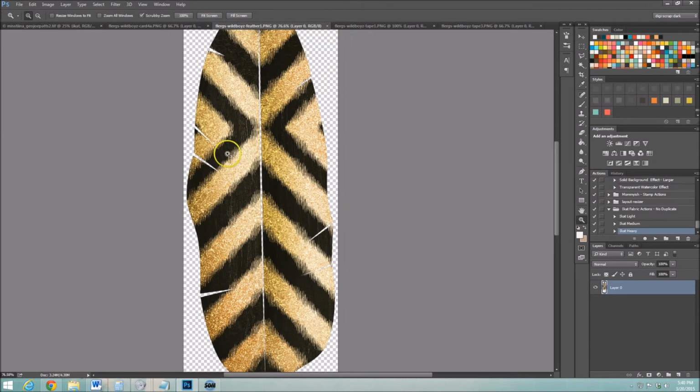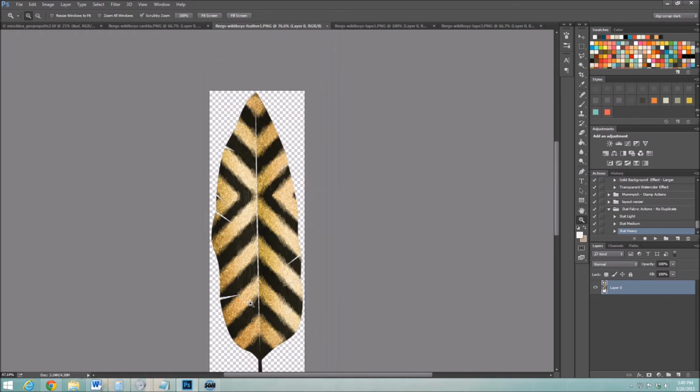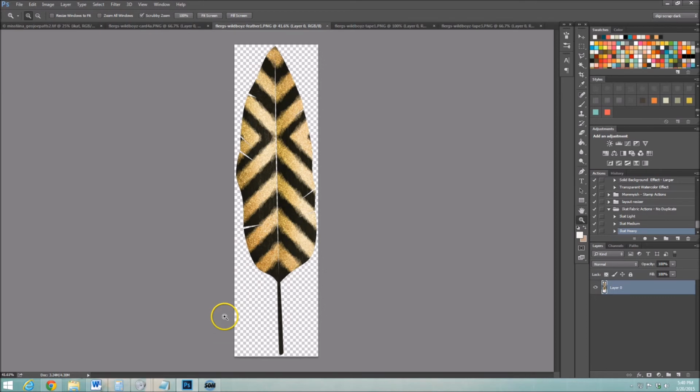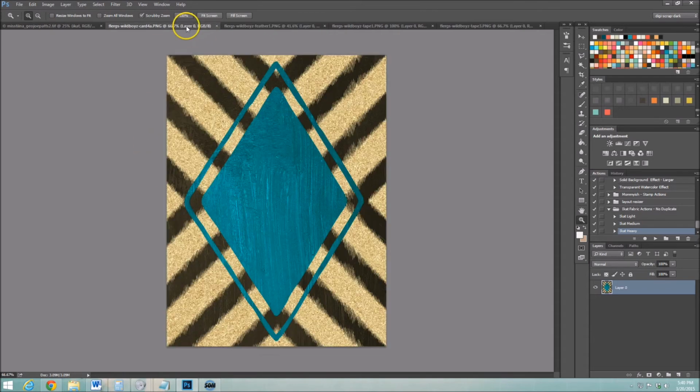Oh, and this is really pretty. I love this one. Very beautiful feather with that same effect. And I think it translates very well. It gives a really sort of exotic feel to the elements, but at the same time being elegant. Very pretty. So anyway, you can kind of see how it could be used.